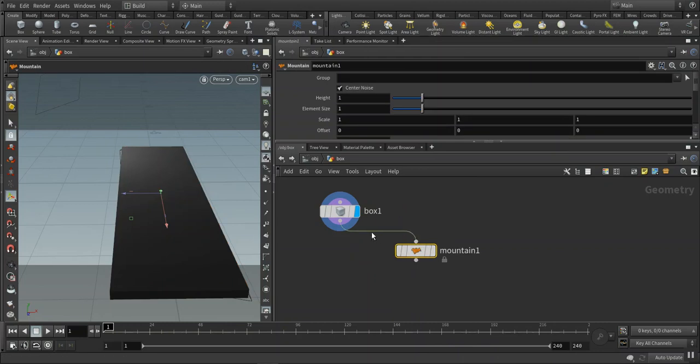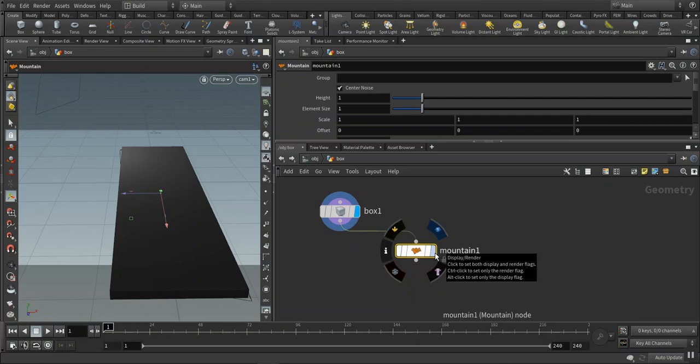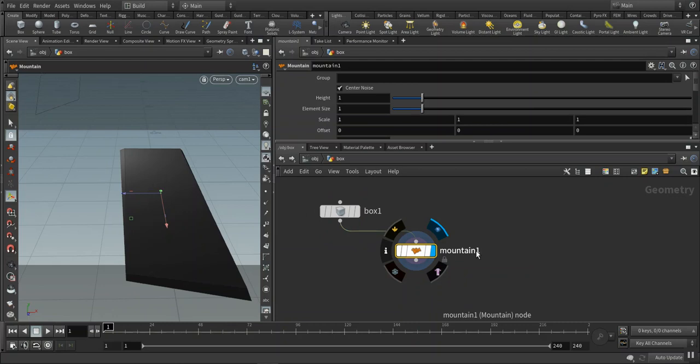As you can see, we now have a connection here. The connection is valid, and this valid connection can be seen when we click on the node tree down to the mountain visibility. As you can see already, the box is starting to deform because mountain is a deformer node.